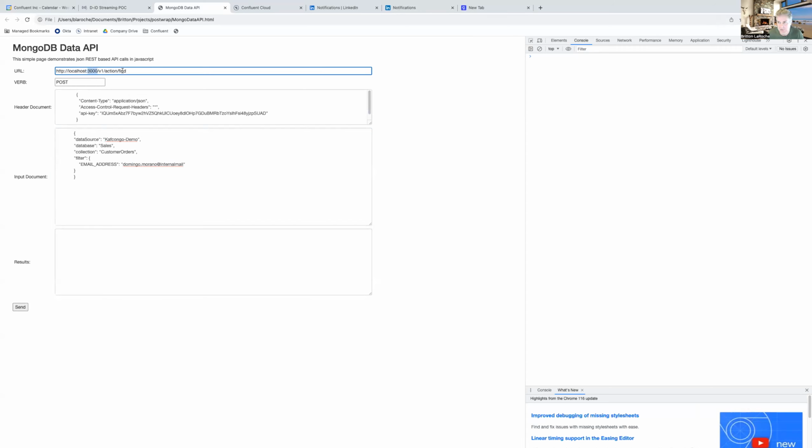This is a redirect that basically allows me to go and hit either MongoDB or Confluent, so I can get past the cross-origin resource sharing, the CORS limitation of modern browsers. And as I do so, I'm hitting the MongoDB database, and now I get all the documents back for the purchases of this particular customer. So I'm able to do pretty much all the work that I need: inserts, updates, deletes into MongoDB, and produce records into Confluent that are then synced to MongoDB Atlas.